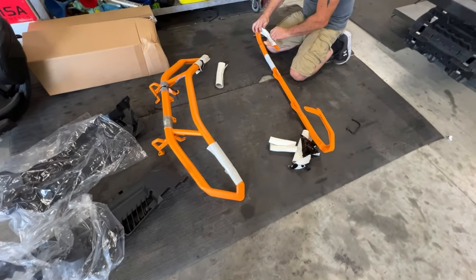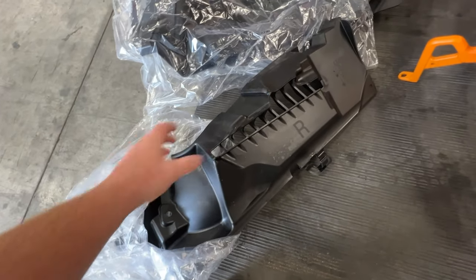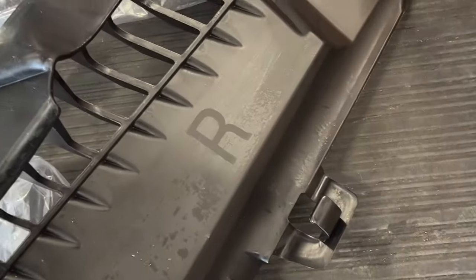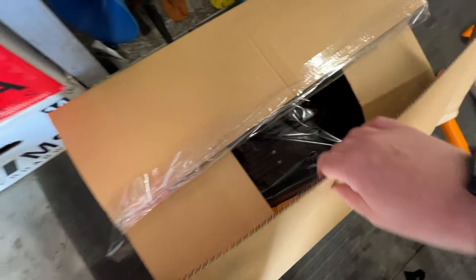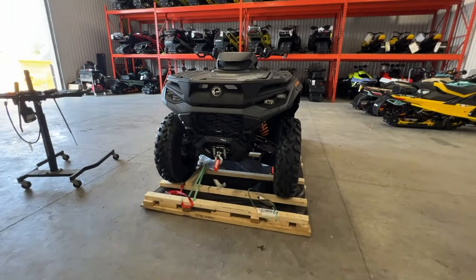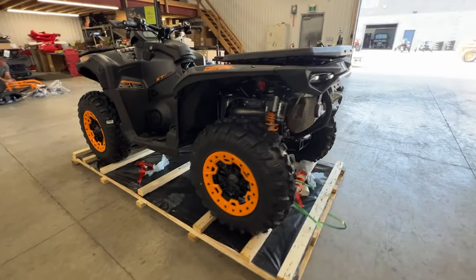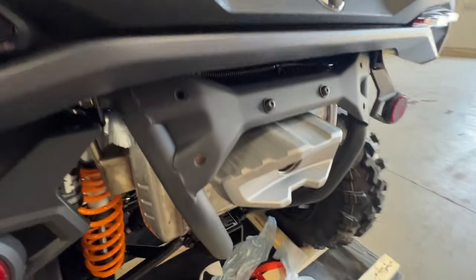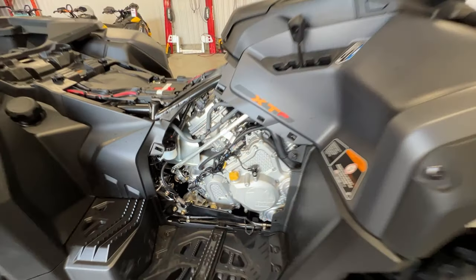Which one are you guys taking home? Alright, last few accessories to go on here — we got the back bumper, front bumper, and one of these. Those are the inner fender pieces. That one must be for the right side. And there's your back seat in case your wife needs to drive you home — nice and comfy. A couple more things in here. This thing is looking mean and stealth. Maybe we'll just do a little quick lap around the parking lot after. I just love when everything's clean and brand new before you completely get it covered in mud.